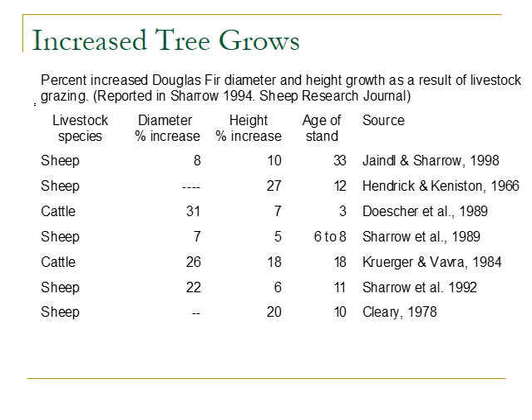There have been a number of studies that looked at grazing and its effect on wood production and tree growth in forest plantations. Seven studies cited by Steve Shero in a paper on grazing in forest plantations all found that grazing by sheep and cattle increased the diameter and height of Douglas fir seedlings. These studies covered stand ages from three years to 33 years. So it's clear that grazing can be used to promote growth of tree plants.